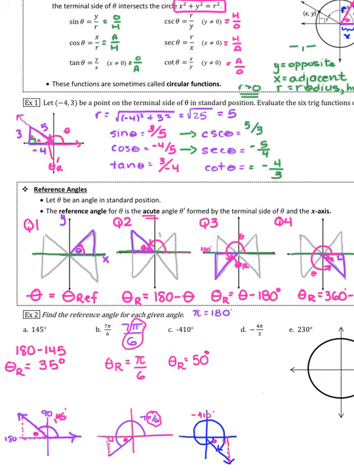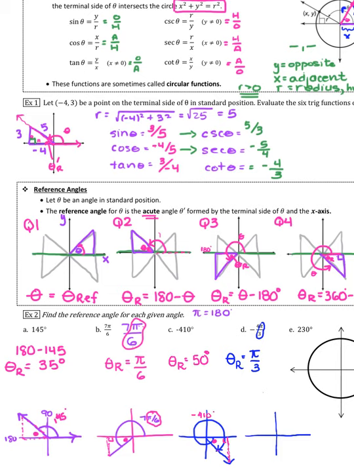Negative 4 pi over 3. Again, remember pi equals 180. Pi divided by 3, 180 divided by 3 is 60 degrees. So my theta reference here is going to be just pi over 3. It's always positive because it's always just going to be whatever that angle that was created coming out of the origin to the nearest x-axis. If you want to see a diagram of that, negative 4 pi over 3.